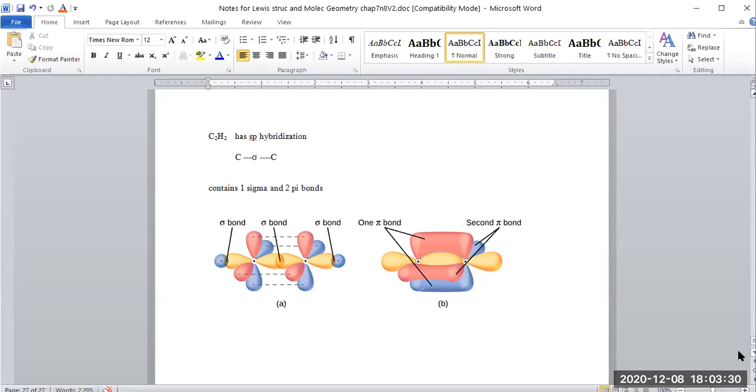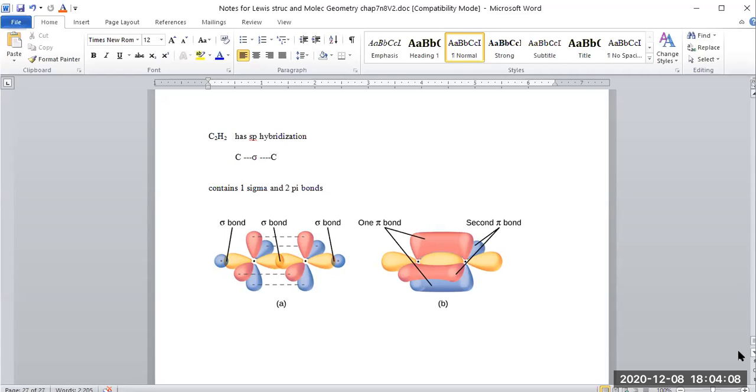Okay, try to visualize this as 3-dimensional, because look at the colors. So the yellow bit down the middle, that's your sigma bond. Your pink half on top, kind of half on the bottom, is one of the pi bonds. The pale blue half kind of in the back and pale blue half on the bottom are your other pi bond.